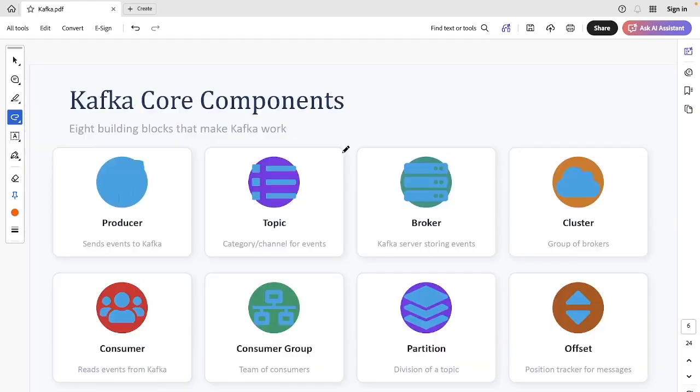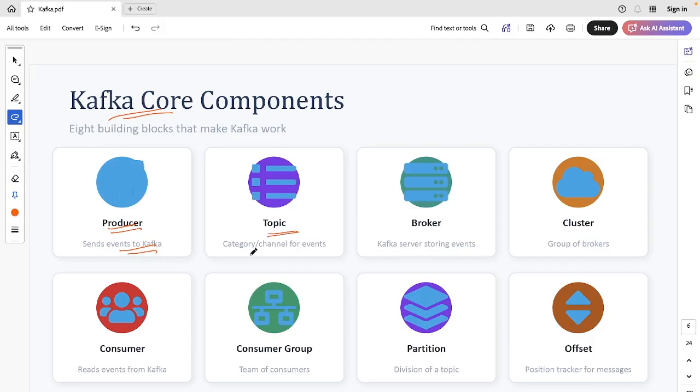Now let us meet the main characters in the Kafka world. Think of Kafka like a movie, and every character in a movie has a role. The first character in Kafka is producer. So producer sends events to Kafka. Second is topic.